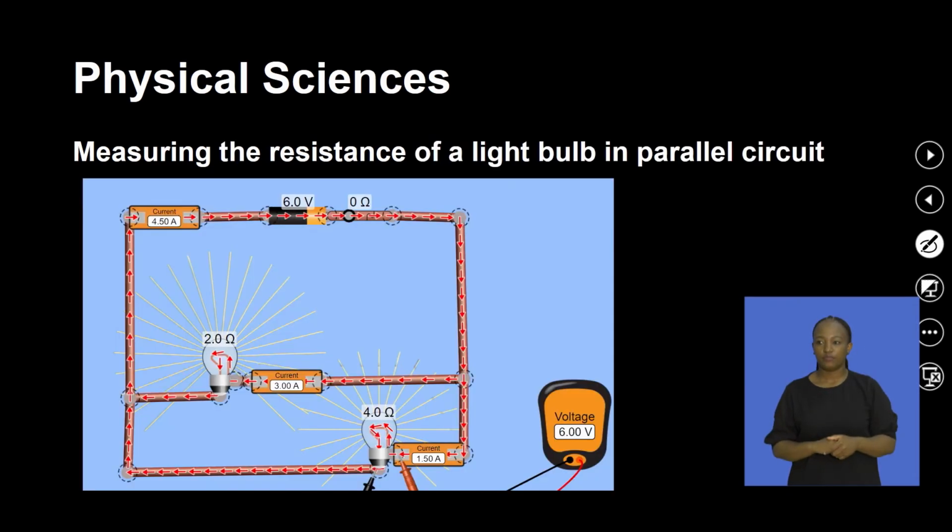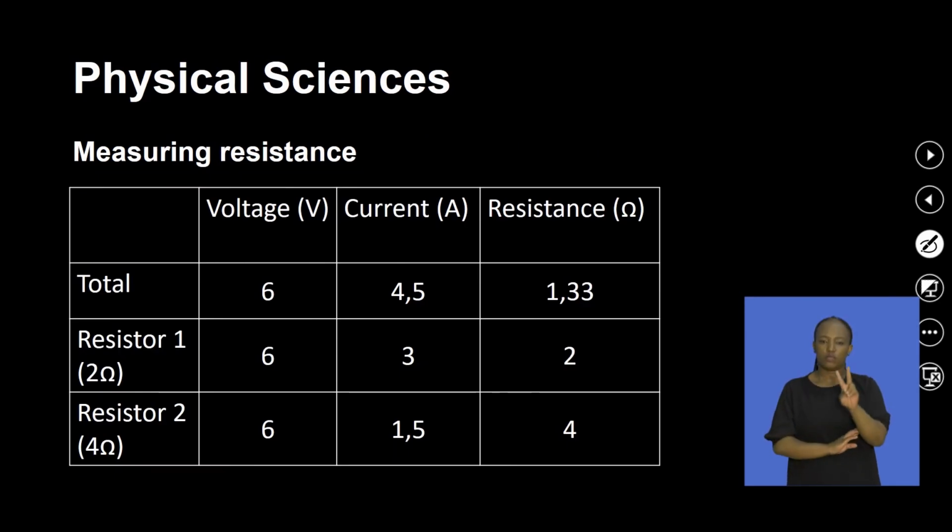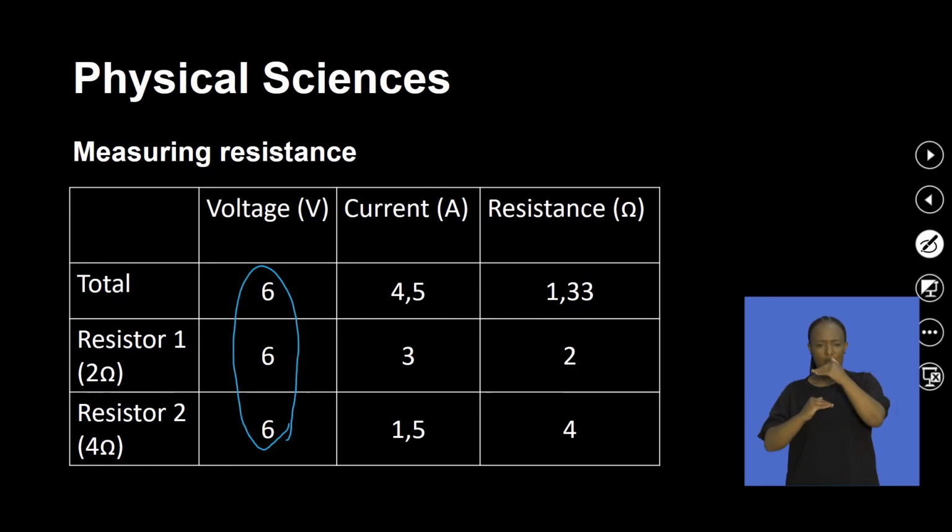Right. So if we step off that, we realize that there's something very special about the issue of voltage. Check the voltage in the circuit, which is parallel. There is a pattern or a trend that we kind of pick up there. We are saying that V total is equal to V1, okay, which is equal to what? V2, okay. The trend is such that no matter how many resistors we connect in parallel, the potential difference across each one of those would be equal to the terminal potential difference.